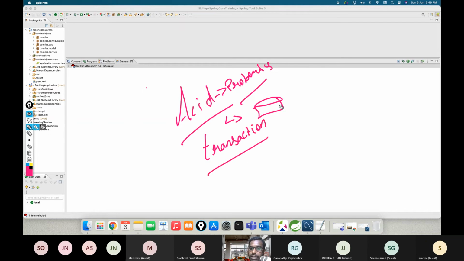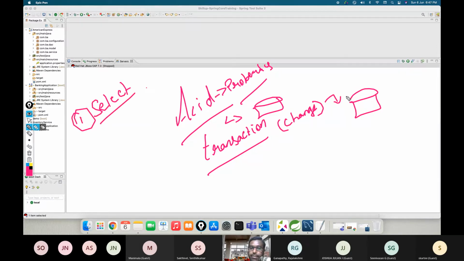In general, transaction means a change that happens in your backend. It's going to be called a transaction. So we did an operation called select right now. Is select a transaction? Can we consider select as one transaction to the database?